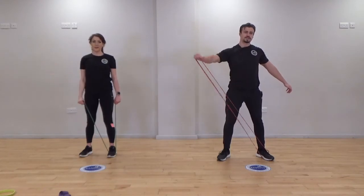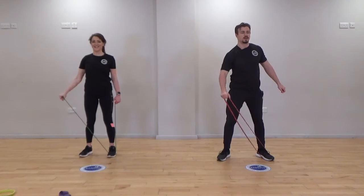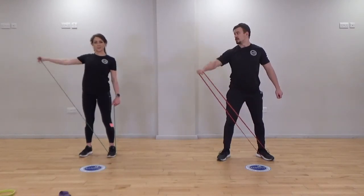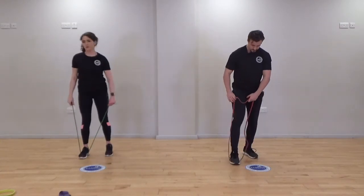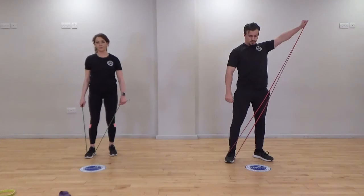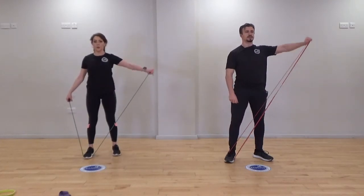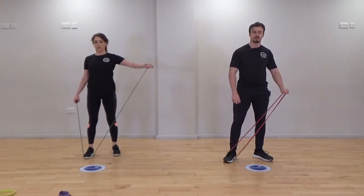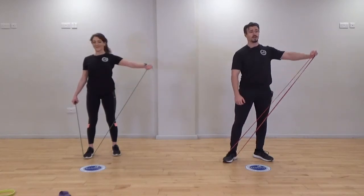Nice and controlled on this one. Shoulders are only small muscles, so you don't need much tension. Just focus on that contraction. Last one. There we go. Other side. Once again, nice and controlled. See, loads of people do too much weight on shoulders and get nowhere. So they're not really working the shoulders, they're working the back.